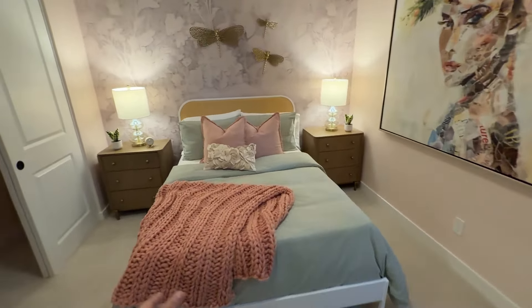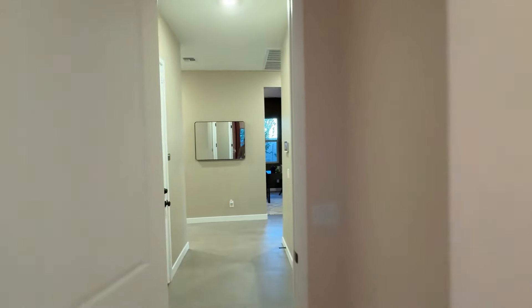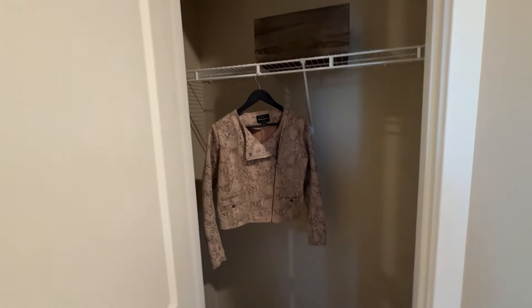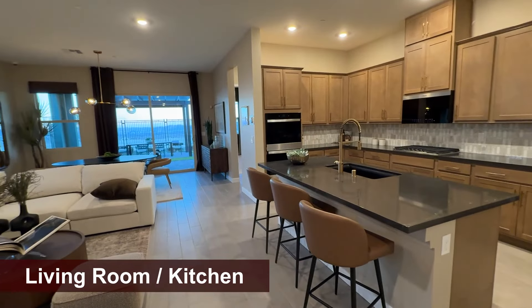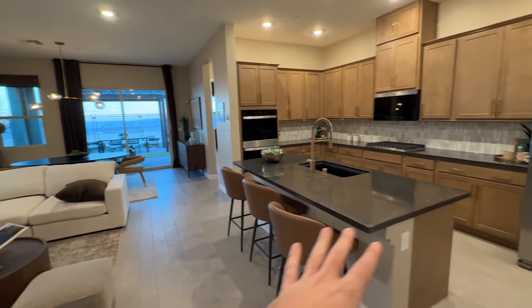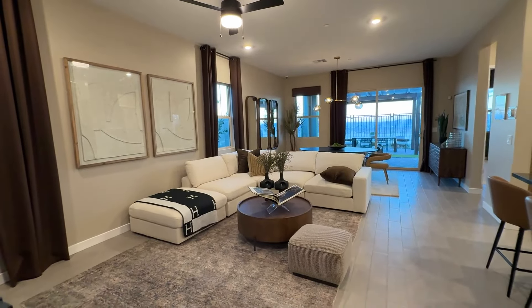There's a dresser and plenty of room — you can fit a king or queen bed in here, with a sliding door closet as well. Going back through the den, there's a coat closet that you could technically turn into an extra pantry since we're right next to the kitchen. The kitchen already has a pretty good size pantry, and it is a very nice open floor plan.